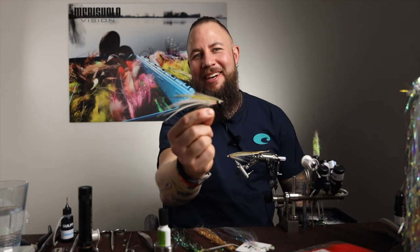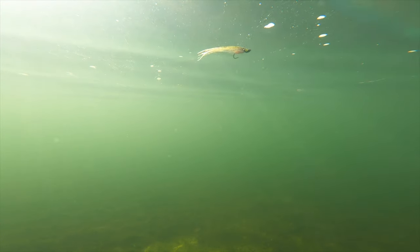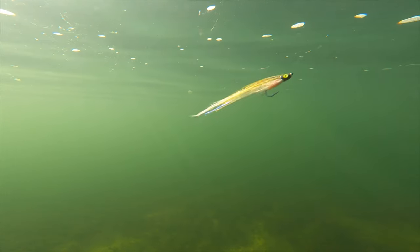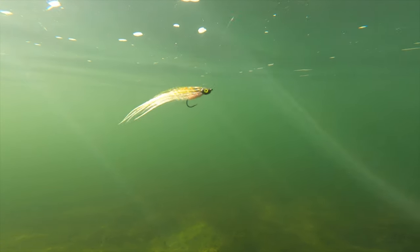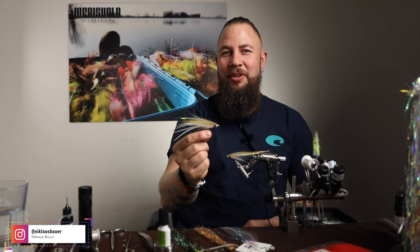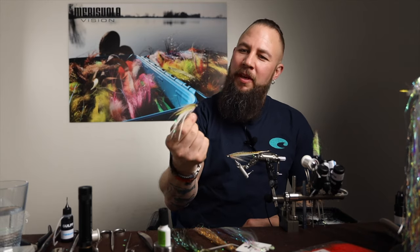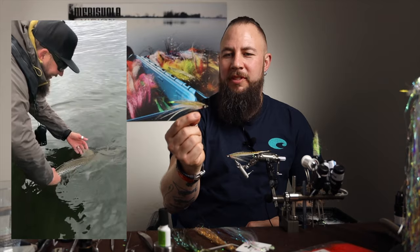Flatwing time. Not really, but it's the best of two worlds in my opinion. I really like to fish jiggy flies, and I really like to fish flatwings. So I thought, why not put the two together and do something that is a little bit of both worlds. This is my pattern that I came up with last spring, which we had a lot of good success with, some nice seatrout on it.